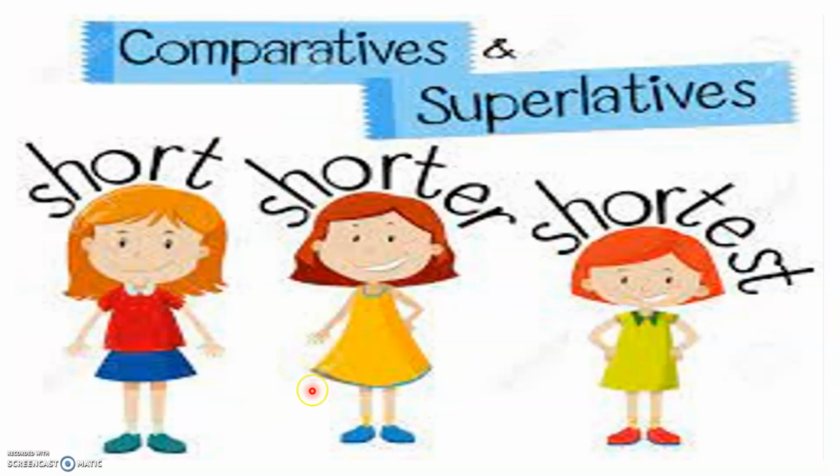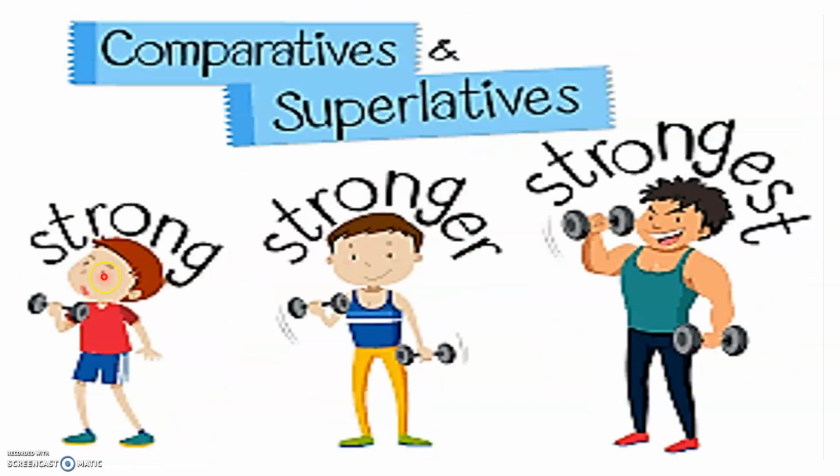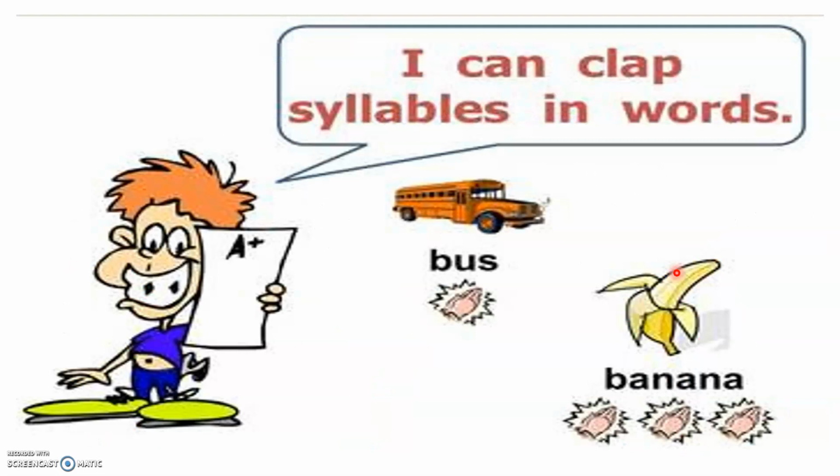So he is the super. He is at the top of the group. For example, short, this is the adjective. Layla is shorter than, for example, Ahmed, while Umar is the shortest. He is at the top. He's the shortest one. For example, strong. Ali is stronger than Ahmed, while, for example, Adam is the strongest. He is at the top of the group. Okay?